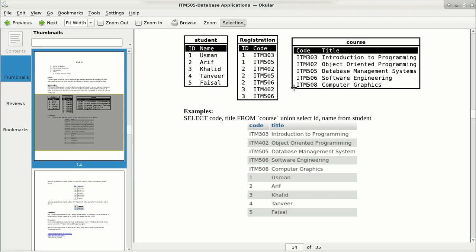So ultimately what will happen, the first query will execute and I will get the result, then the second query will execute and give its result, and then the computer will take a union, combining both results to display the final result, and the final result will be displayed here.